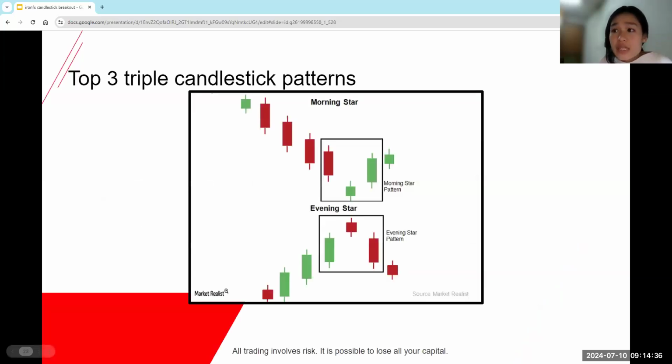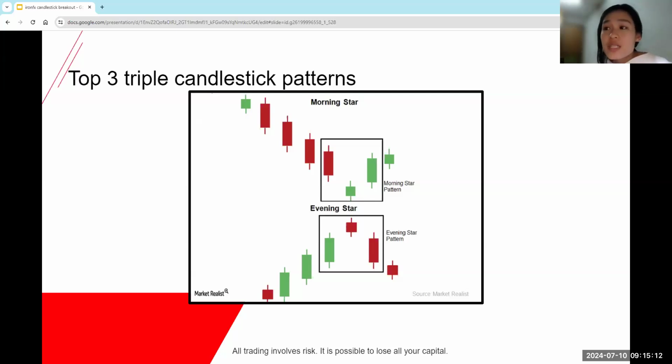Okay, firstly, we have the morning star and the evening star. Your morning star is basically a bullish reversal. Price is moving in a downtrend. We see this longer candlestick followed by a really small candlestick, and then a longer candlestick again that starts pretty much when the second candlestick ends. You can see the wick here aligns nicely with the body of our second candlestick.